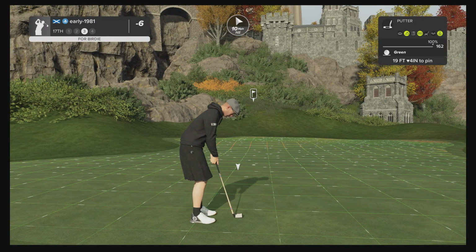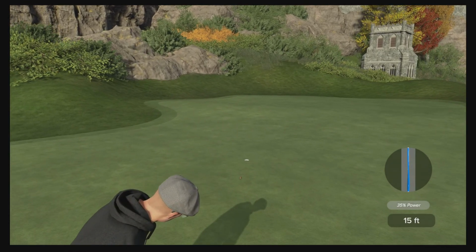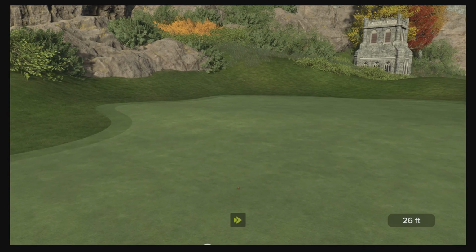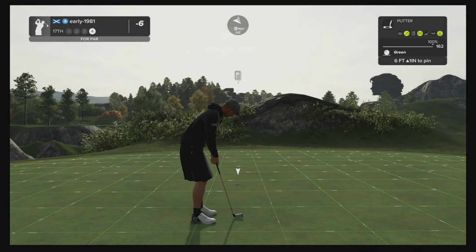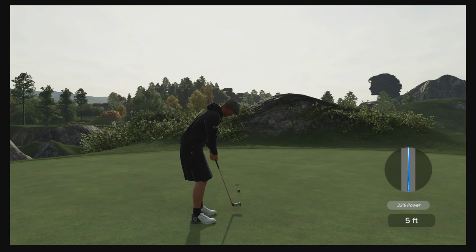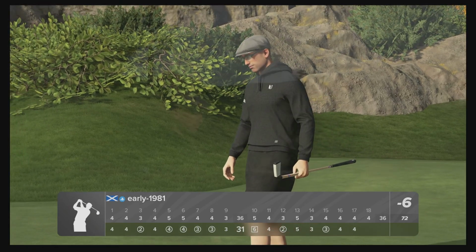It's a downhill putt from 19 feet, breaking from left to right. Stay up, stay up, stay up. Oh my goodness, just burned by the right-hand side edge of the cup. And yep, you've guessed it. It's another par. Let's see if we can close this round out with a birdie.